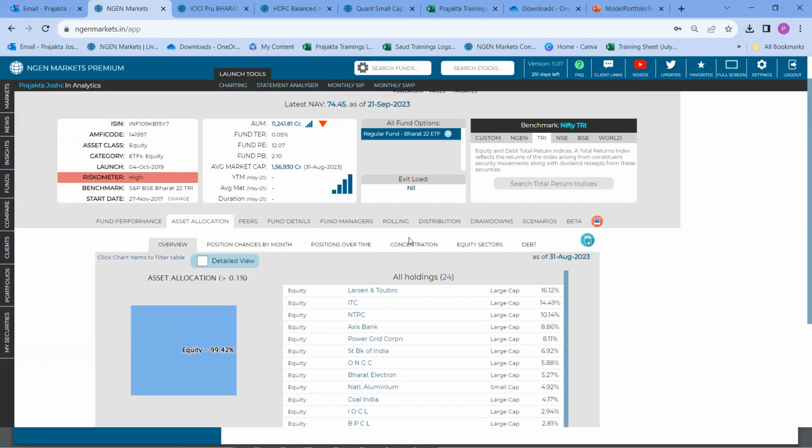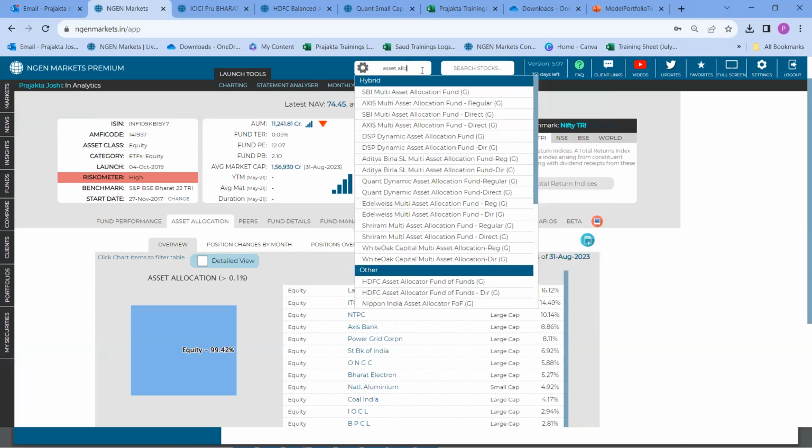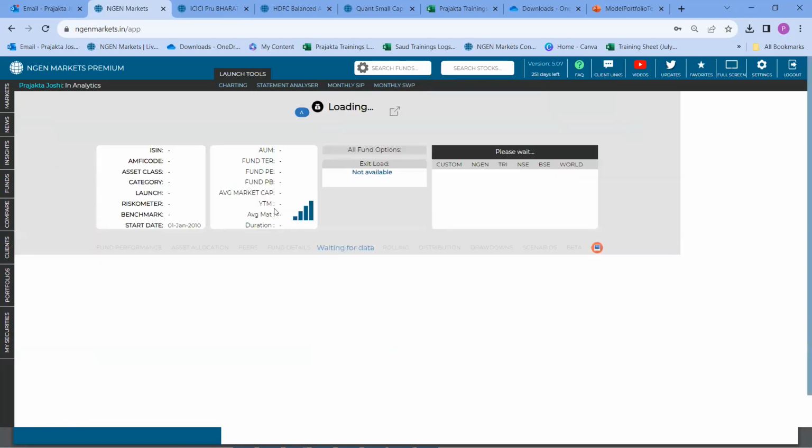But we'll try to think of some kind of solution for this. Yeah, particularly with asset allocator funds. That is where we realize that this need is particularly there, wherein it's a combination of different types of mutual funds in the portfolio. Understand.